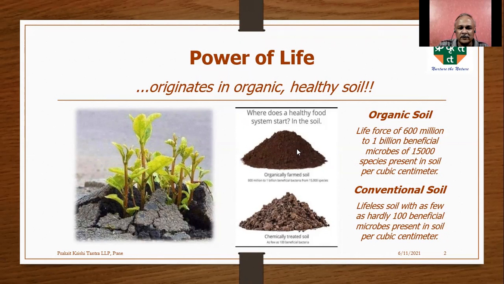And here you see two pictures. One is organic soil, and this is chemically treated soil from a conventional farm, you can say. And you can see the color of the soil, the texture of the soil. This view only tells which one is good and which one is bad. Anyone can say which one is good and which one is bad. This soil is below this, and this is the result.